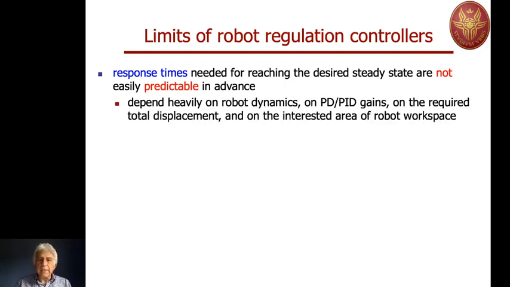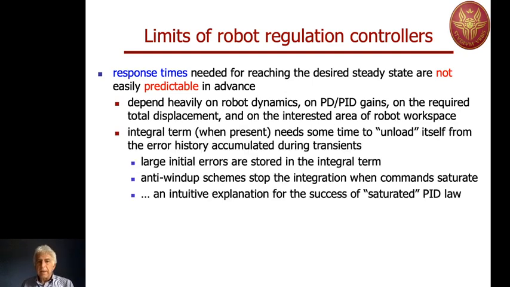This time depends indeed on the particular choice of the PD or PID gains and on the robot dynamics itself, the robot workspace. Remember that if we have sufficient condition for our gains, the fact that we satisfy them is only a guarantee of asymptotic stability, but not of transient performance, so having a fast response time.